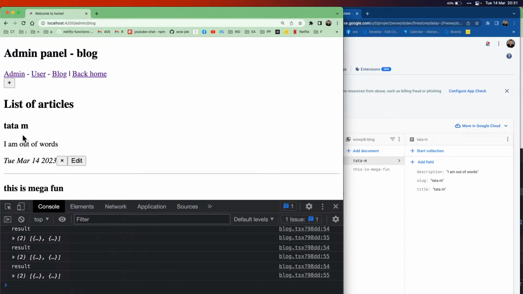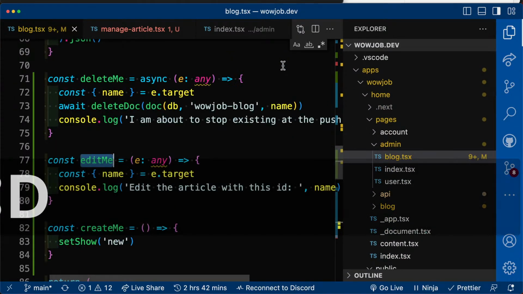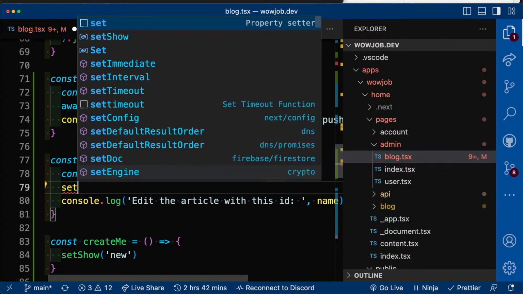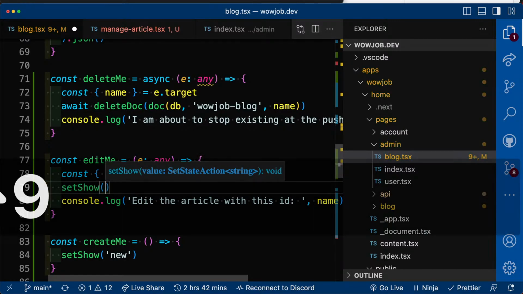Which means I can probably do more stuff. Probably. Okay. For example, when I click on edit, it says edit me. Edit me so far only console logs, does nothing. However, edit me could say setShow name.